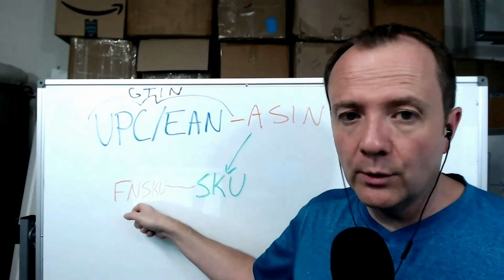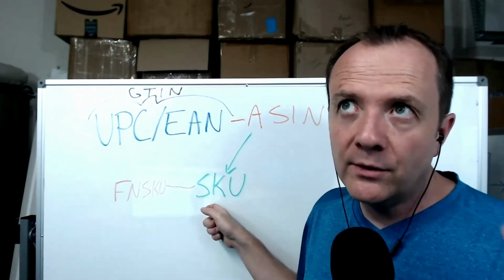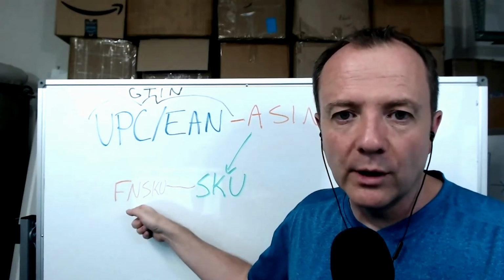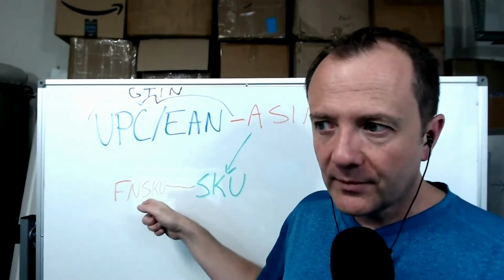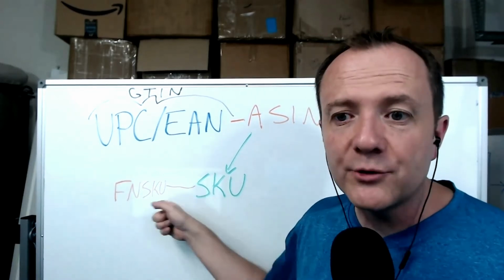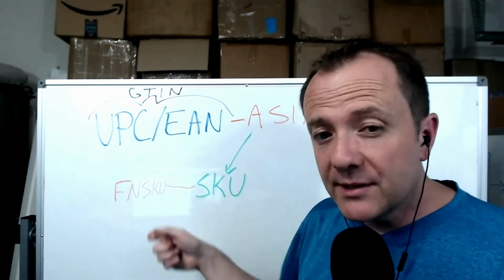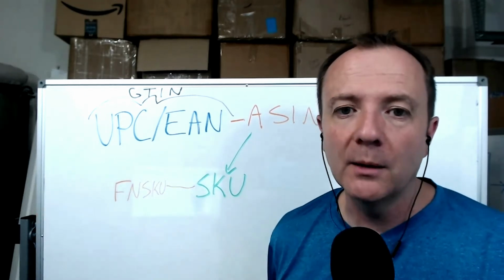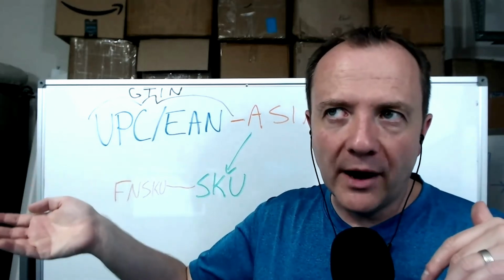So this is one you don't get to assign. Now, if you use the same SKU number in, let's say, the US and Canada, you would most likely have the same FNSKU number. If you use manufacturer barcodes, it's most likely just going to be the ASIN. And if you use Amazon barcodes, it's probably going to start with an X, like X0 and so on.